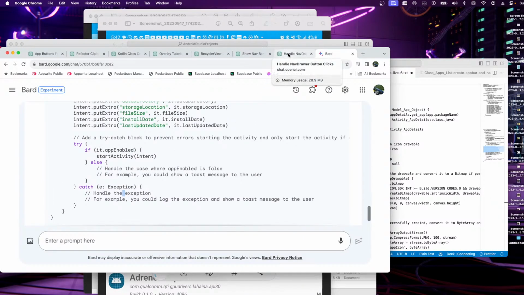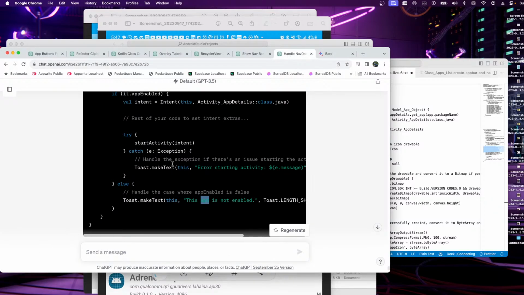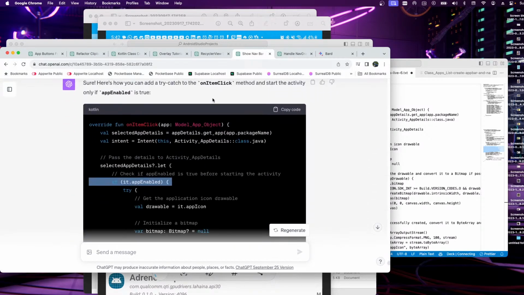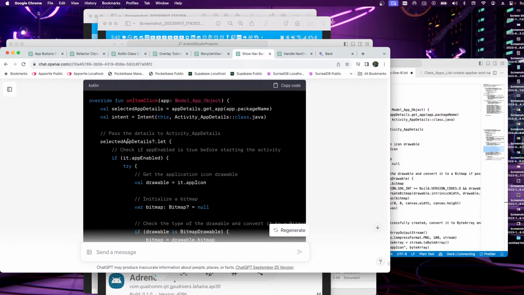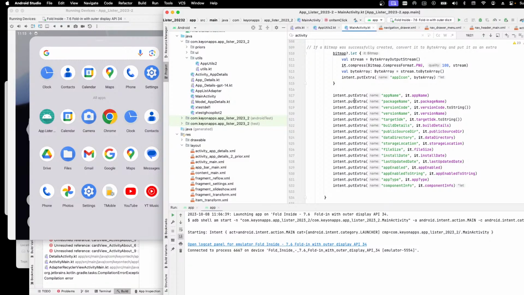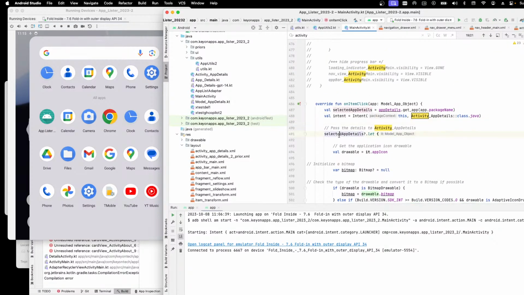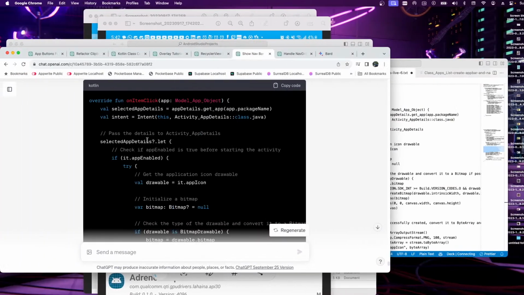So let's blend it. All right, let's see what we got. All right, let's just go up. So, why is my mouse so slow today? What's going on here? So right here, select the app details. Everything else is the same above it. First thing I want to do is this. I want to check and try.